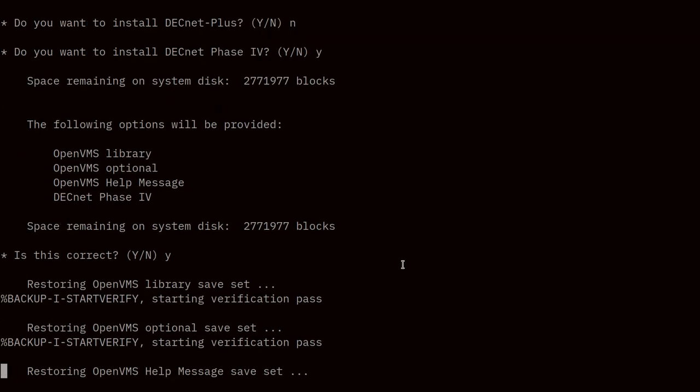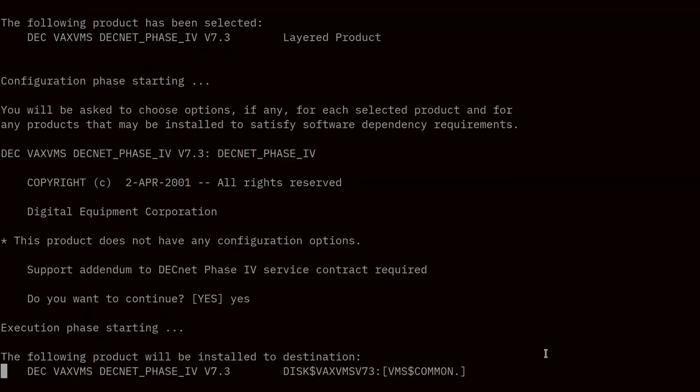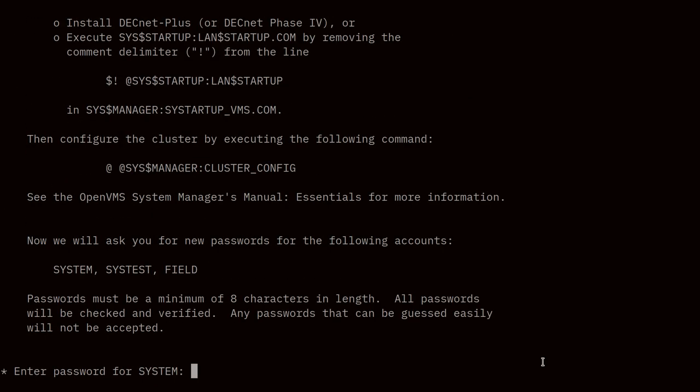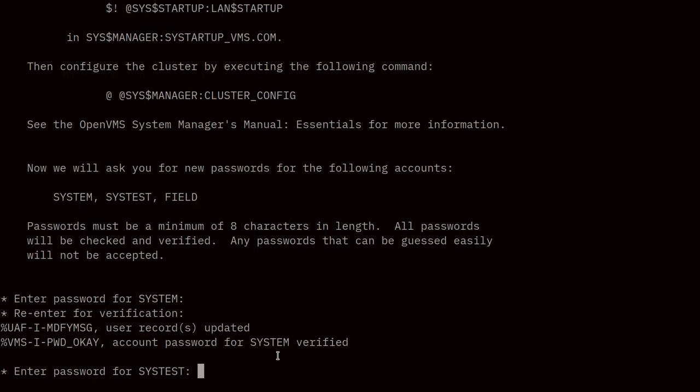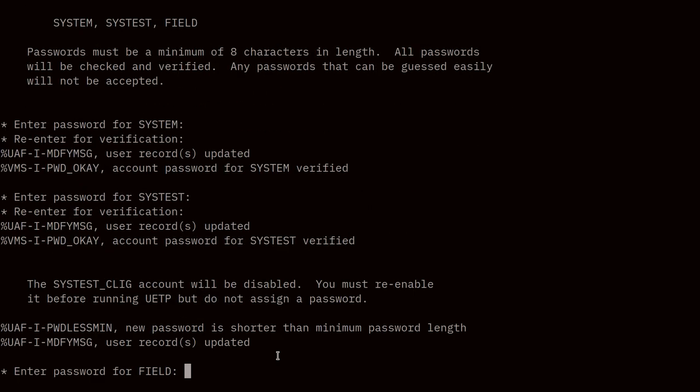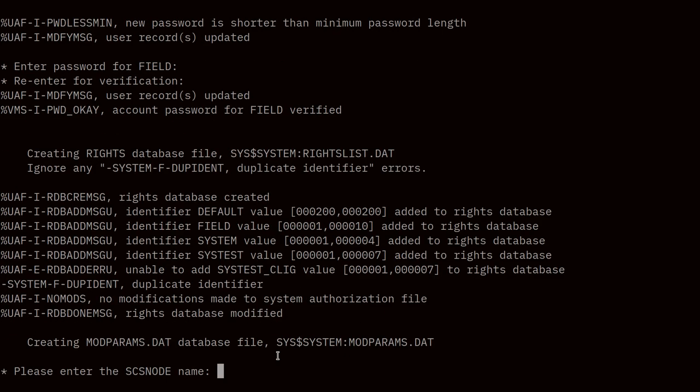Because this is running on my fast modern Linux system, that install goes shockingly quickly for anyone who's ever tried to install VMS on real VAX hardware. Yes, we want to use the older version of DECnet that requires a supplemental support contract. And now it's asking for passwords for some of these default user accounts. So I will set my passwords here. I don't know if I typed that one correctly. Yep, looks like I did.